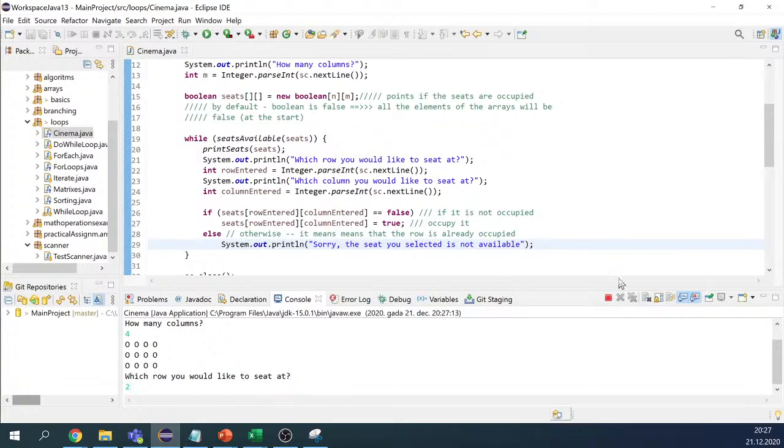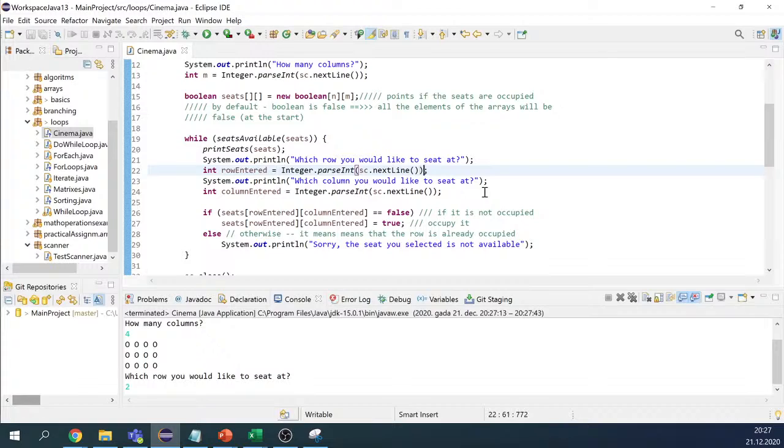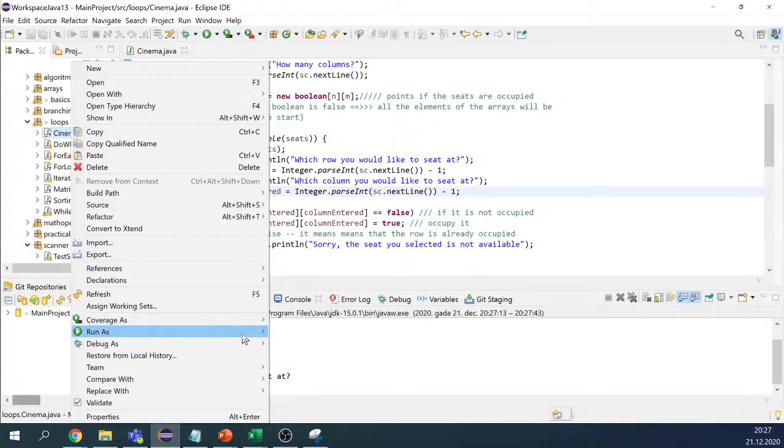Oh yeah, one problem here. Minus 1, of course. Minus 1, because we start at 0, please remember. That will be the issue, because we start at 0.